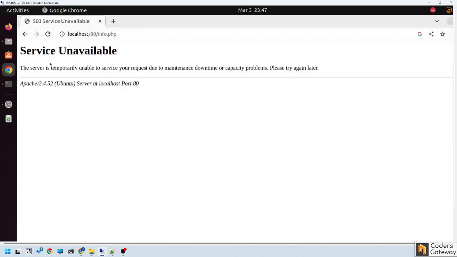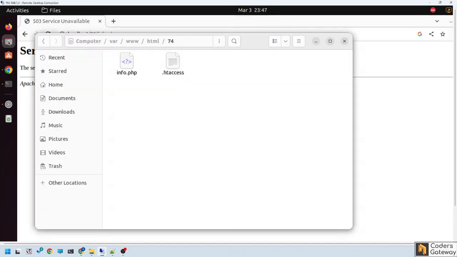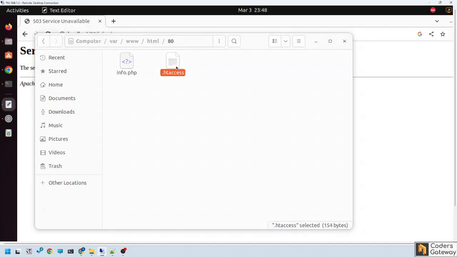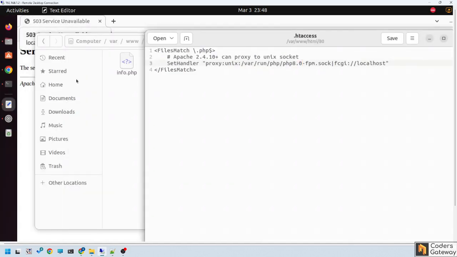8.0, that's also a problem. Let's see, that's also the same problem for this. So for every project you can keep this particular file inside each project. Probably you use .htaccess in each project. So 8.0 I have given here.